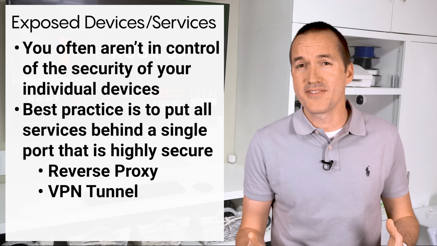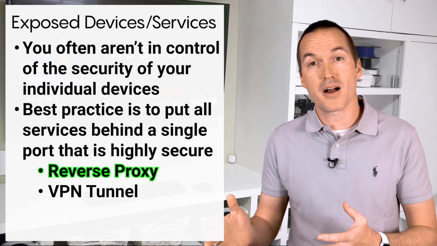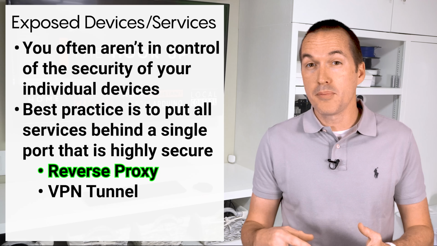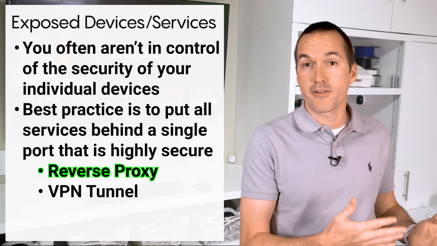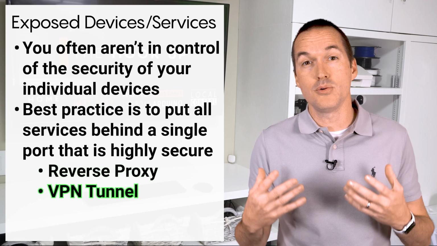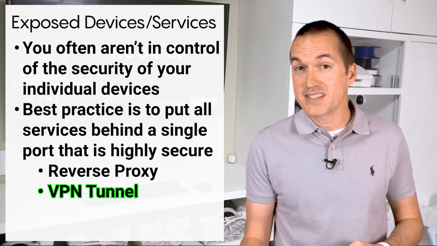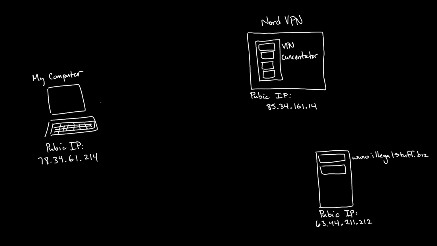If you're running a lot of services for a lot of people, then you might need to set up something like a reverse proxy for this door. But for most people with only a few services and a few different people who want to be able to connect to them, the best and most secure solution is to use a virtual private network or VPN. VPN in this context is not like the ones that you see advertised on YouTube all the time. A VPN is a secure tunnel between one device and another.